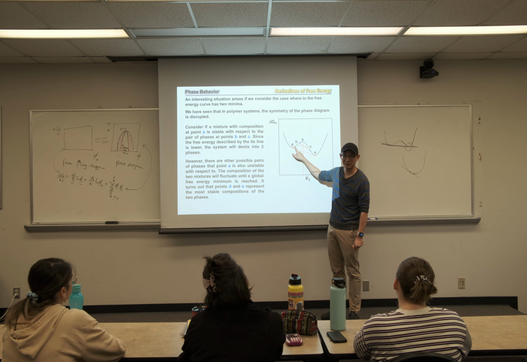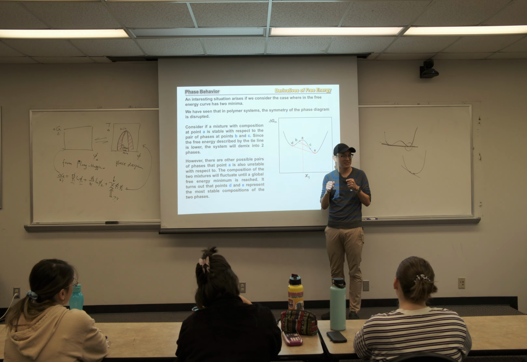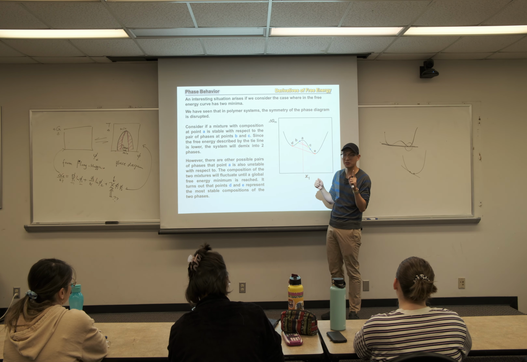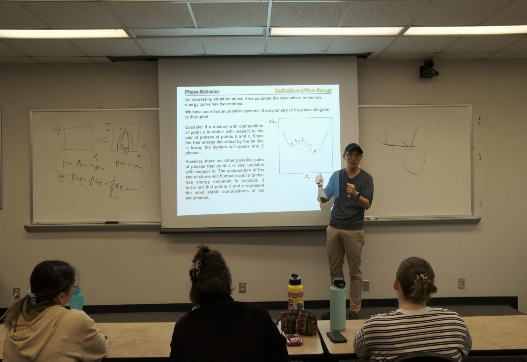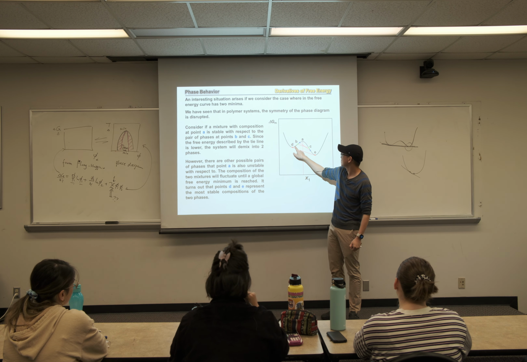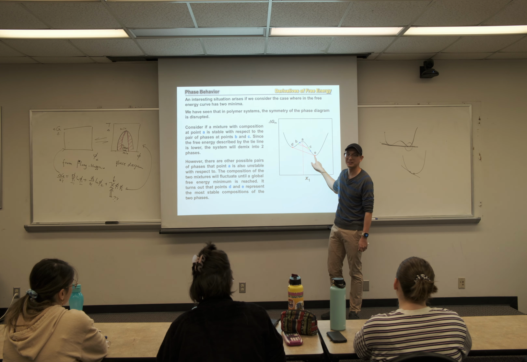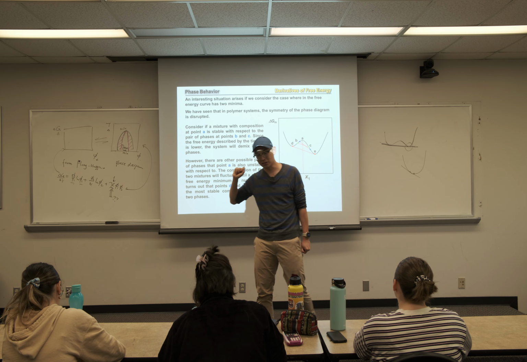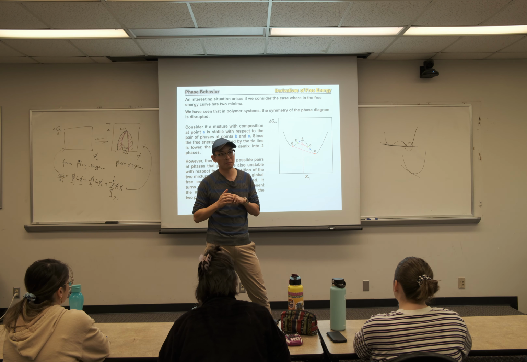That is true locally. If I can only change my concentration or fluctuate very little, I should still be stable. But if you somehow fluctuate your concentration really large, you somehow shed a lot of your mass and jump into here, you can still phase separate. But there is a big barrier you need to overcome. So that is one situation: you have a large fluctuation in the system. That's why we call it metastable.